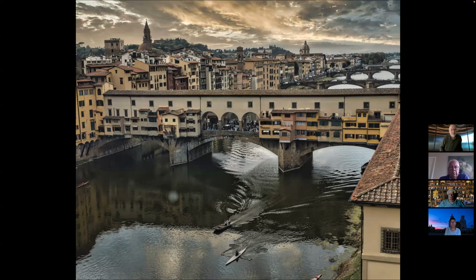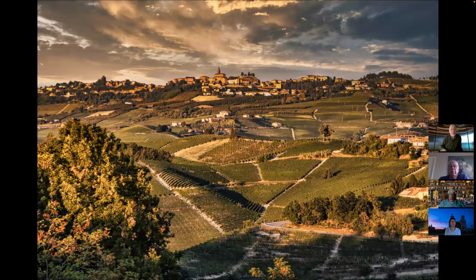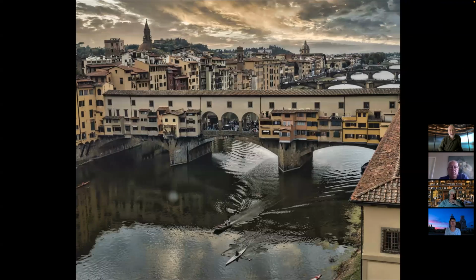Now here, just for grins, I took this same sky and used it on another photo, this next one, but I went the other way since it was a late afternoon magic hour shot. I just took it and warmed it up, and had a little more of it showing up on the top. But looks like two different skies.